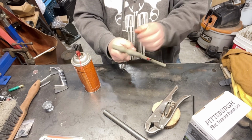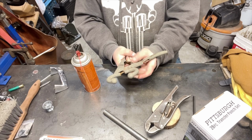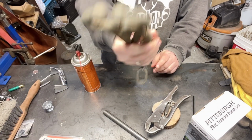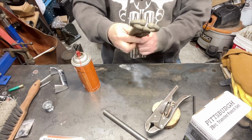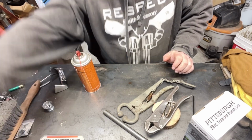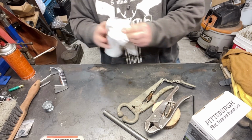I guess this still needs a... I'm guessing for the little... I think this goes in the nose of a cow. I don't know what else. Maybe you could put this on. I don't know. Use a sheet metal or something. But anyway, I thought they were cool. And I said Gripso, so I got those. That's that one. My next victim in the line of locking pliers.